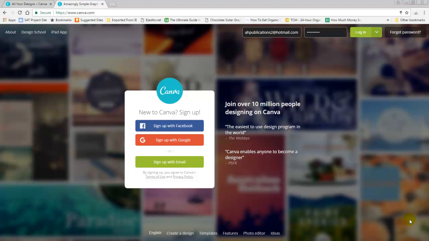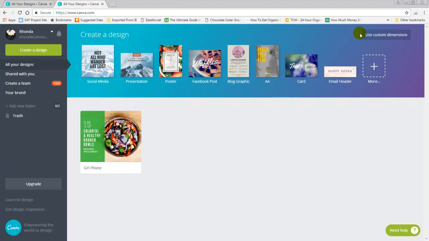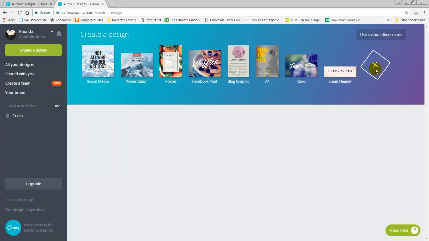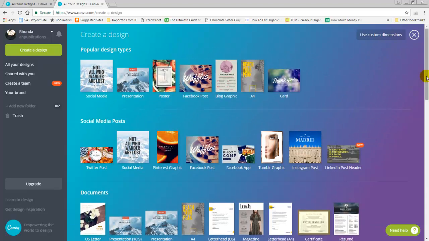Hello, I want to show you another way that you can make social media images for free online. Just go to canva.com. That's canva.com. You'll need to register, and once you do, you'll be able to log in. Okay, once you establish a login, you see all of these great tools that are available to you.